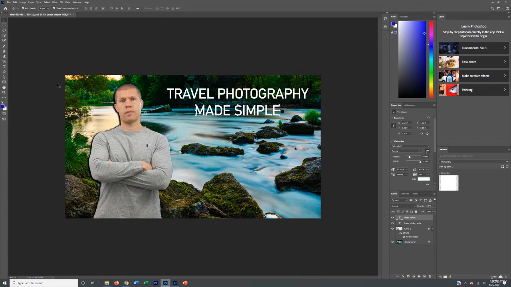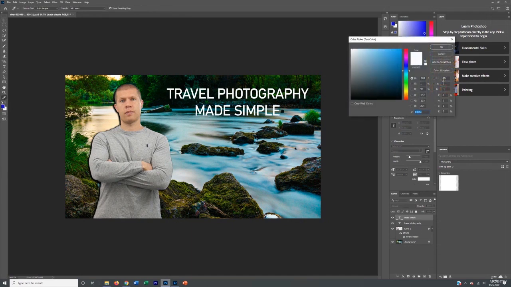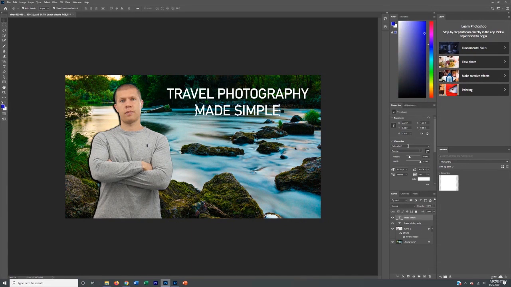That's pretty self-explanatory. You can obviously hit the text over here and change the font of the text if you want to go that way. The way you can do that is over here with your characters: change the font, change the weight, change the size, change the color. Pretty commonsensical. That's how you're going to adjust that. Now I'm going to drag this right here.